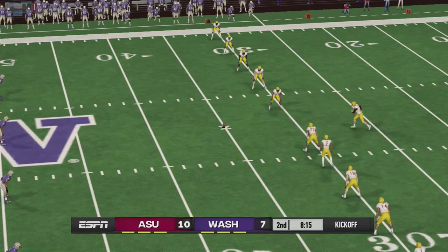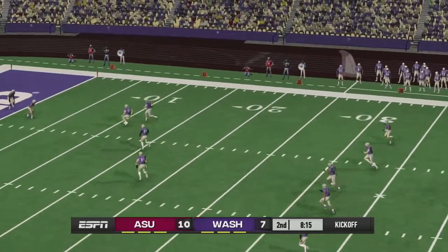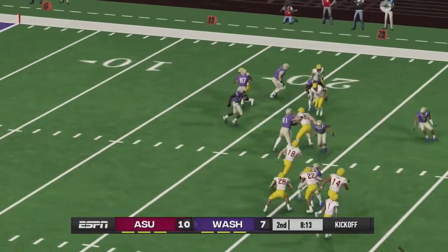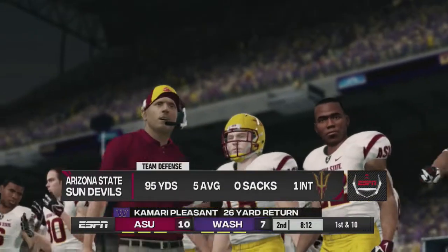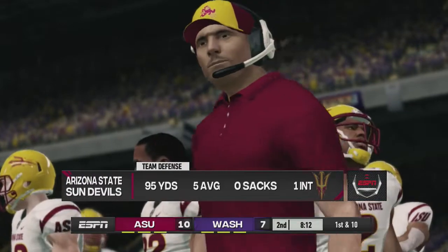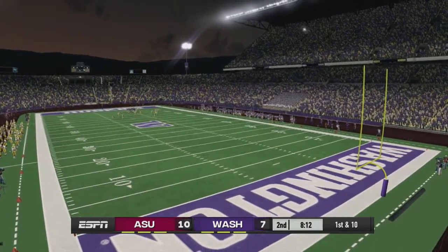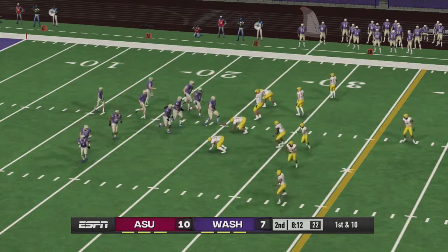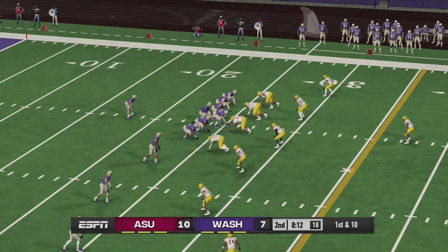Everyone's all lined up and ready for the kickoff. He really got a hold of that kick. He's to the 20, and he's tackled at the 25-yard line. I think this defense has played well enough to be able to win this game, obviously. But at some point, you'd love to see their own offense feed off of some of the confidence that their defense is playing with, because up to this point, the defense is keeping them in the game, but the offense isn't quite doing enough to be able to build on that lead.